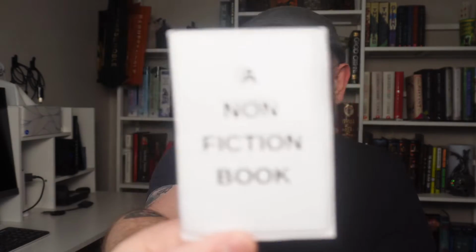It's also going to force me to not just stick to one genre. I have a preference for fantasy, but I don't always need to stick to fantasy. And I've got a lot of non-fantasy books on my list. Like a nonfiction book even, for instance. I don't read a ton of nonfiction, but one of the prompts is to read a nonfiction book. Okay? I've got plenty that I want to read. I just have not done so yet.